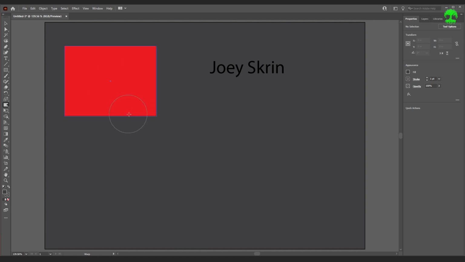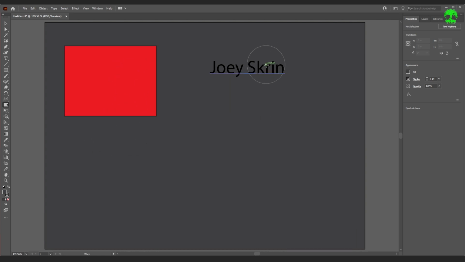So you see, the warp tool basically just takes whatever within that circle you're clicking on and allows you to pull it in different directions. And you just have to click and drag around to do that. You see, I'm moving it down like that, and that's our end result. It's pretty simple when working with shapes.